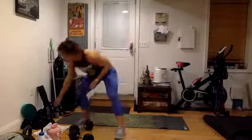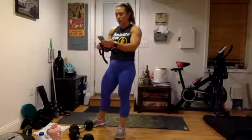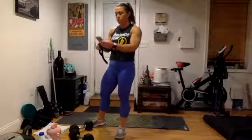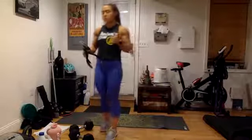So the way that balanced body works for our 45-minute balanced body, and I've got everything on my phone here for me to look at to make sure we're staying on track. So we've got 5 different Tabatas for this class, and we've got 5 different barbell complexes that we're going to be doing. So the barbell complex stays the same. We're just going to hit it 5 times, but the Tabatas, it is 8 rounds of 20 seconds of work, 10 seconds of rest, and 2 exercises. You're going to cycle back and forth between those 2 exercises, okay? As soon as we're done with the Tabata, we're rolling right into the barbell complex. Your rest is after that barbell complex.